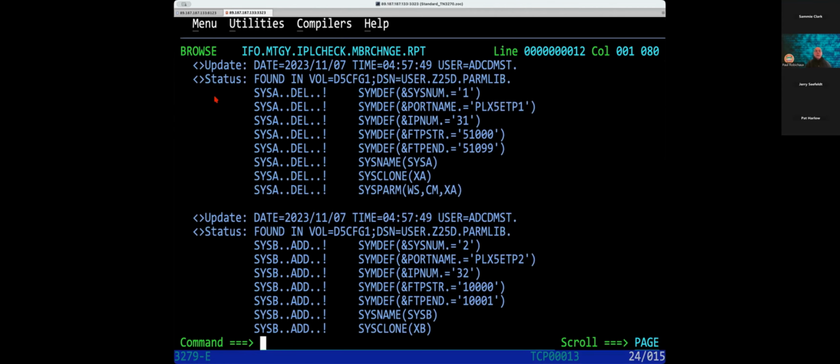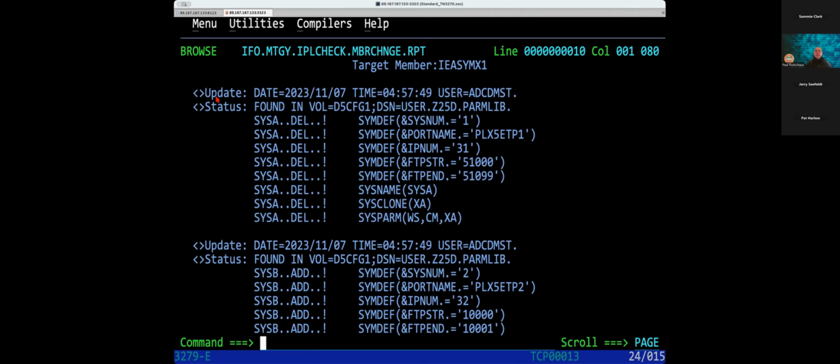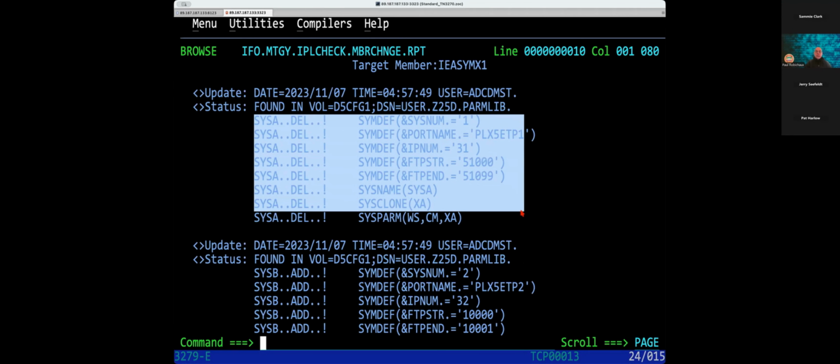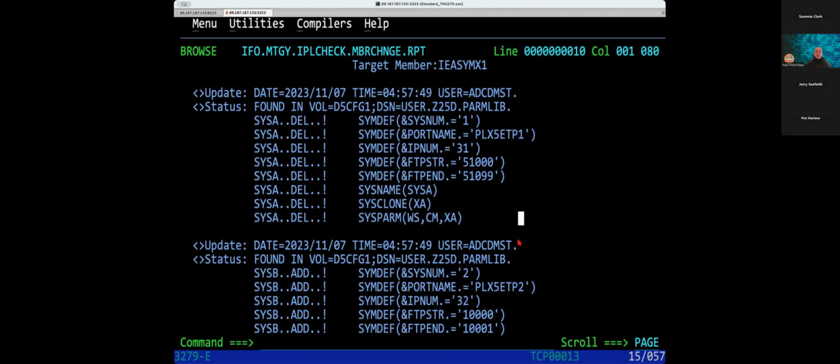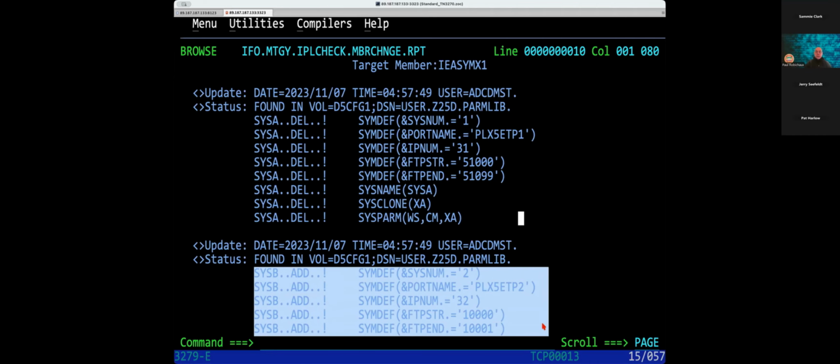So you can see in this particular case, let me page up a little bit here so I can get the proper name. This member, IEASYSIMX1, on system A is configured like this, but on system B, it's configured like this.